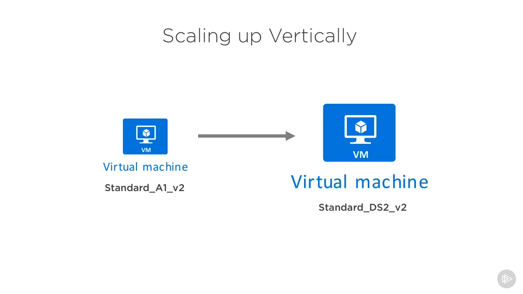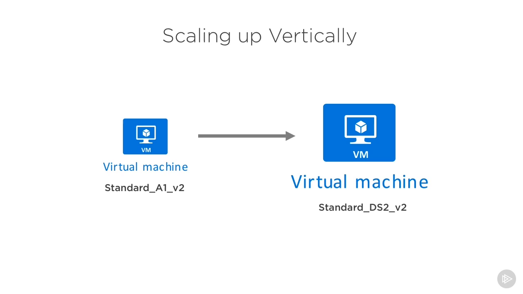And then later we can scale up vertically. We can go into the Azure portal, or we can do this from the command line, but we can make the virtual machine bigger by switching the virtual machine size to something like a standard_DS2_V2. And so, of course, the idea here is we can scale up vertically, basically make the virtual machine bigger than it was before. So it has more virtual CPUs, it's got more memory, it's perhaps got more virtual disks connected to it, more data disks, and it's just a bigger, more capable virtual machine.